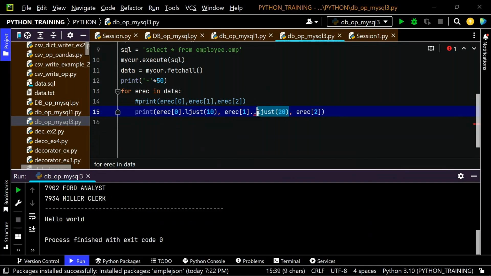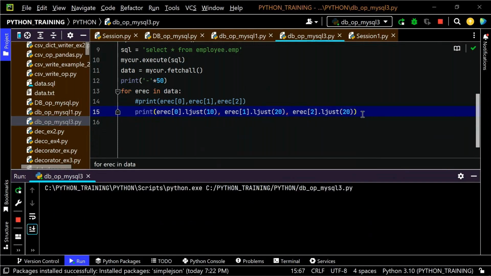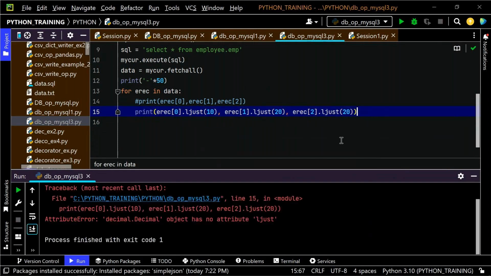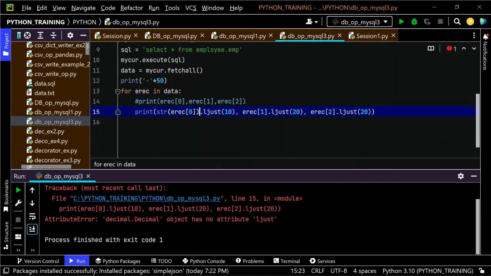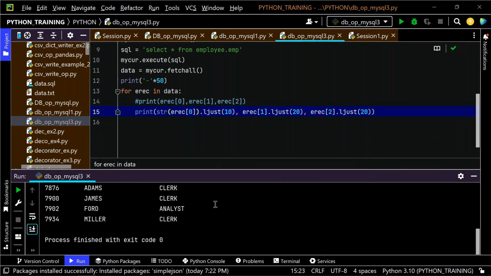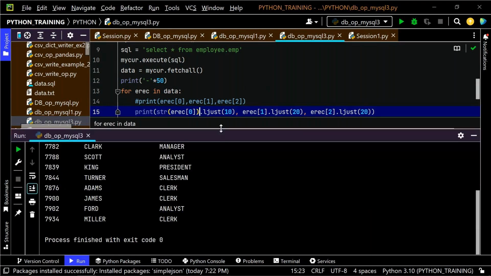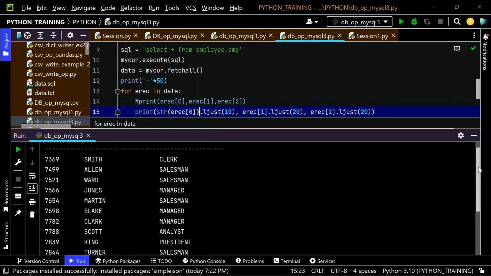And then we do have the third one, which is the designation. Again, for the designation I am also giving 20 characters. If I give this, let us say the same data, it will be printed very nicely. Okay, decimal value has no attribute. I see. So now what we need to do is str type casting. As we implement more, we become familiar with casting, and we will understand how to do it better. Now here you can see it is printing all the records.